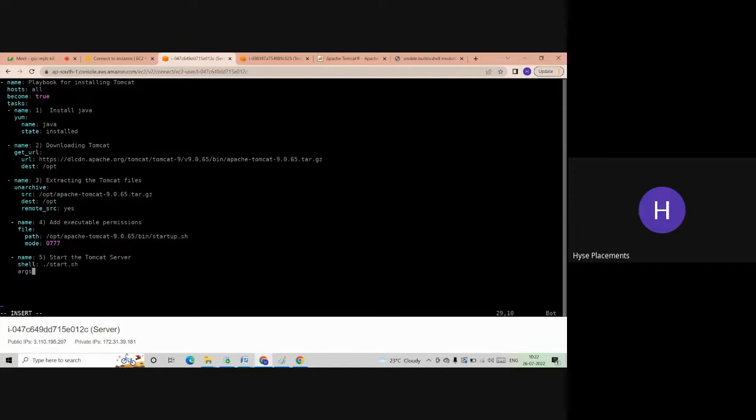Args, chdir: you want to mention where this shell script is available. Where is it available? Here only it is available. Yes or no? Slash opt slash apache bin. In this directory, this will be available.